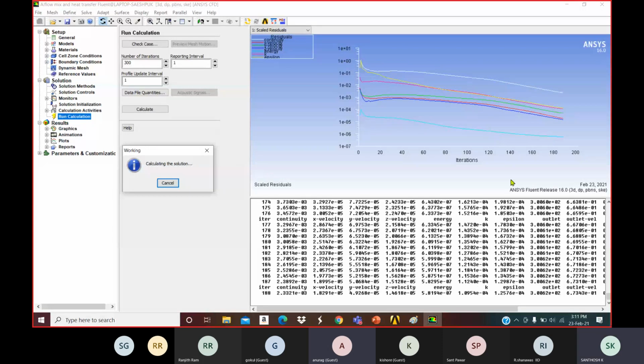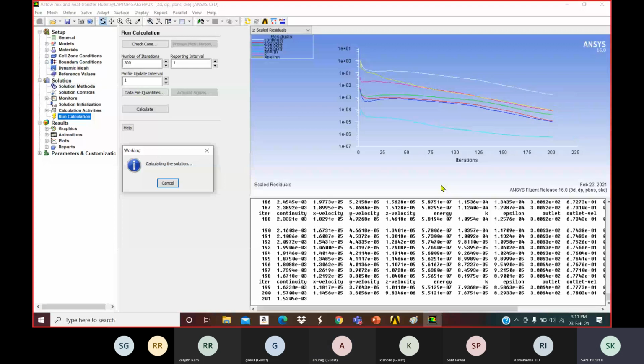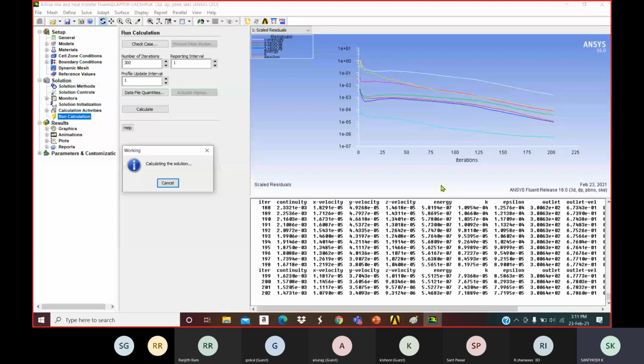I didn't understand. I'm telling, sir, now you took 300 iterations. So, sir, can I take 200 times or 100 times? You can take it, but if you're not getting convergence, better to take more values. Maybe you get convergence at 200 also, that will be better, right? You give a particular 500 iterations or 200 iterations. If it is solving below the 200 iterations, that is okay.